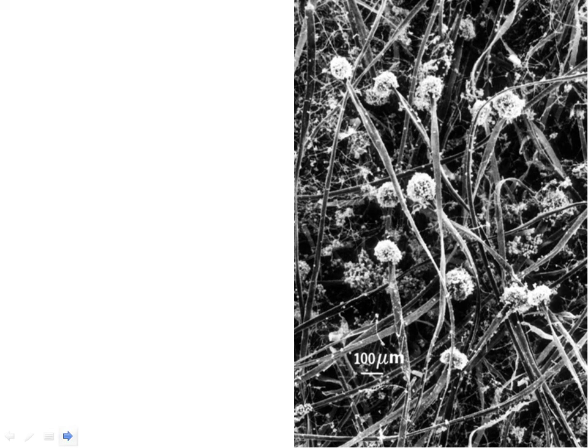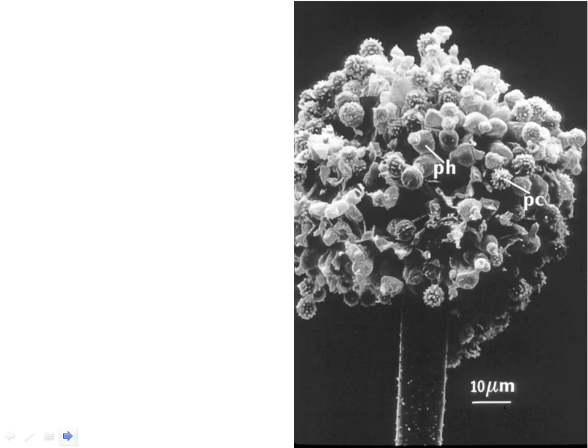I think I'm going to stop there with the Ascomycota because we're not going to finish the lichens if I don't. The last slides are just reminders of some of the structures we've seen already. They're just repeats. We've got conidia and conidiophores here. This one shows it a little bit. There's our conidia.